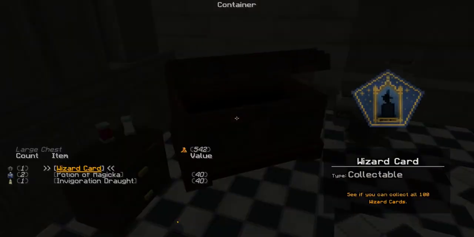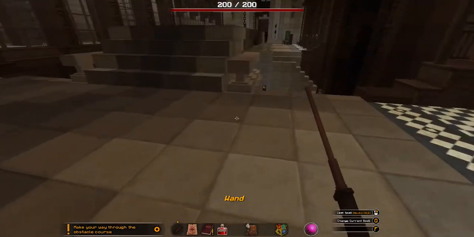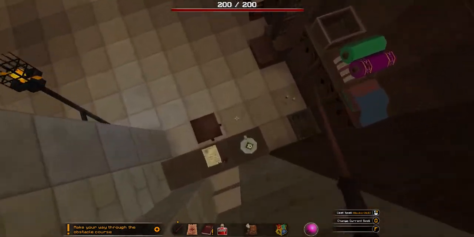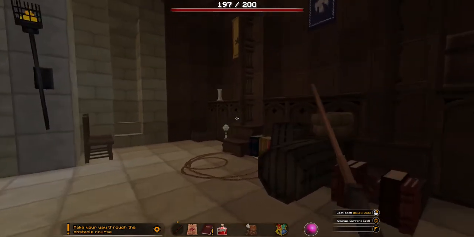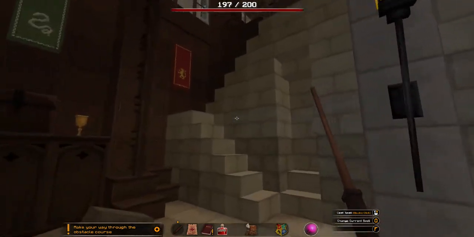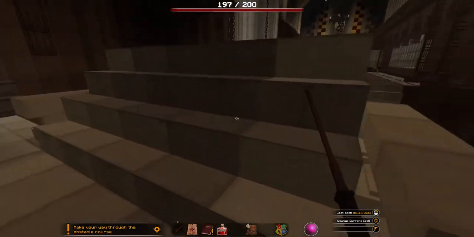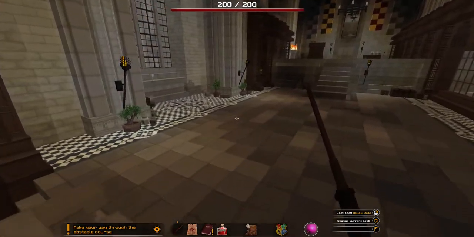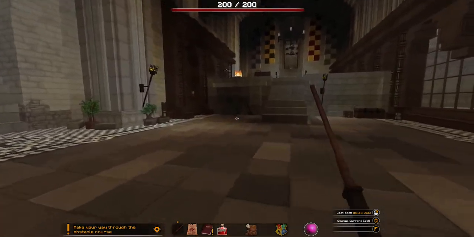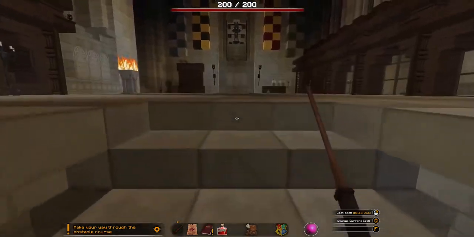Because I have a chest. A wizard card. And maybe I've lost something down here. I doubt it, but it doesn't hurt to explore. Man, the smell of smoke really lingered. I should have closed the window as soon as I got a whiff of it, but that's okay, no problem. Alright. Let's move along.